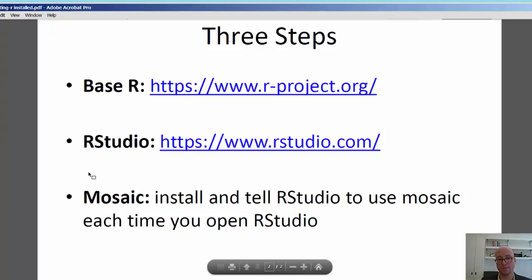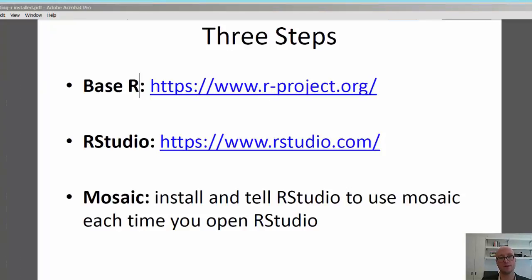The only recommendation that I have here is when we go to the Mosaic package, we want to be sure that we install a version of R that is 3.0 or higher. That just simply means that it's one of the more recent versions of base R. So let's get started. As long as we're connected to the internet, which in fact we are, we're going to click on this first link, and it'll take us to that first page.